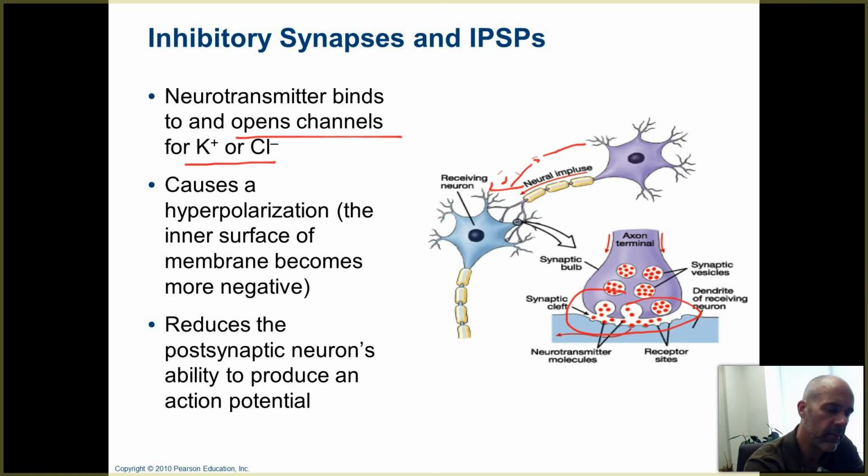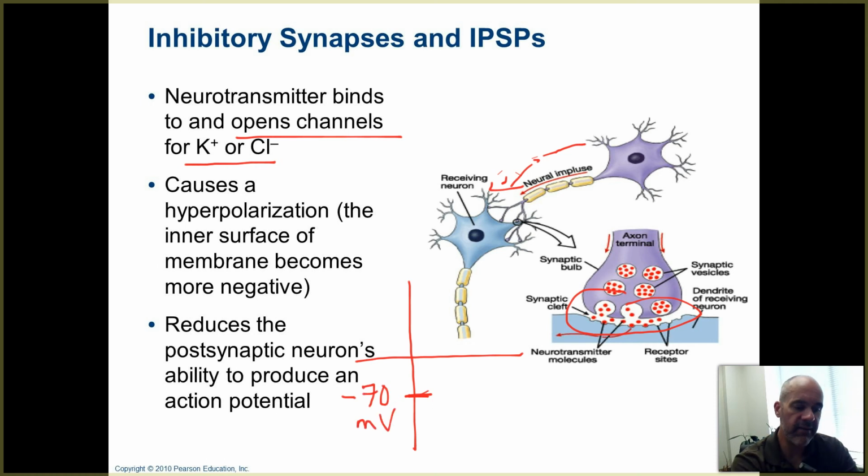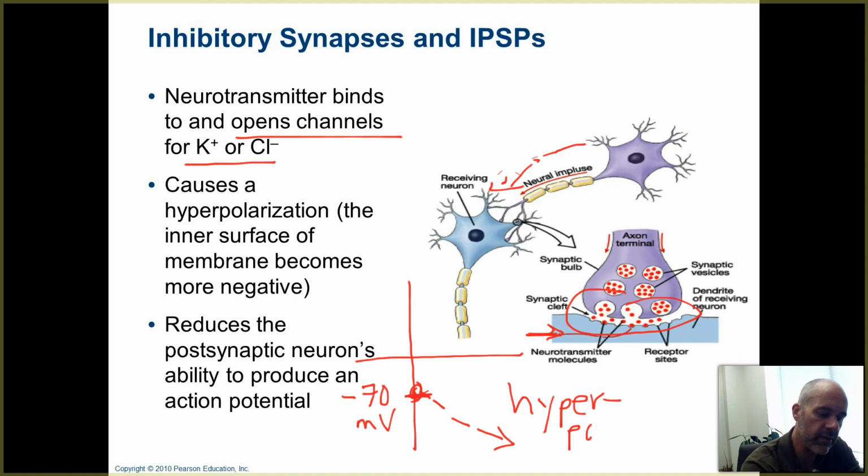All right, so let's think about if we've got our membrane voltage graph here. Keep wanting to say graphed today for some reason. We're starting out at minus 70 millivolts over here on our postsynaptic neuron. If you open up a potassium channel, that neurotransmitter binds to a receptor, and that receptor is a potassium channel that now opens up. Potassium ions flow out. Potassium ions are positively charged. What's going to happen to your membrane voltage? If positive charges are going out, then your local membrane voltage is going to go down. Okay, so that's called hyperpolarization. Remember, you're becoming overly polarized.